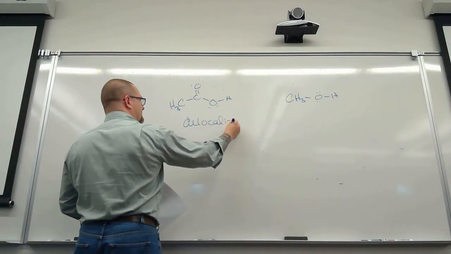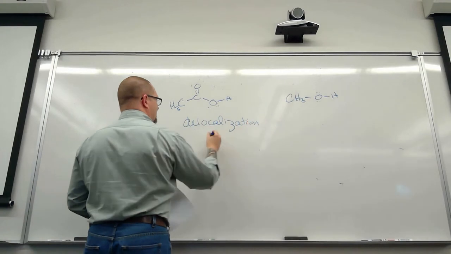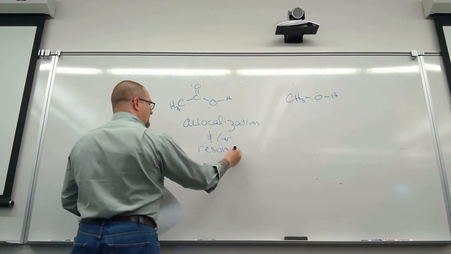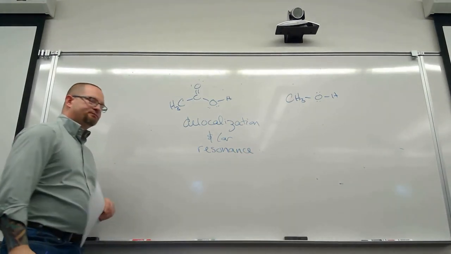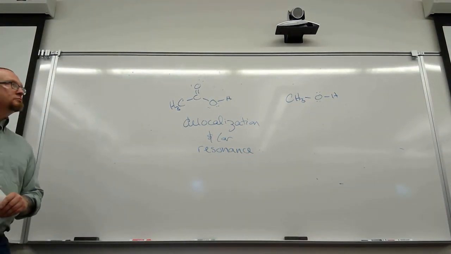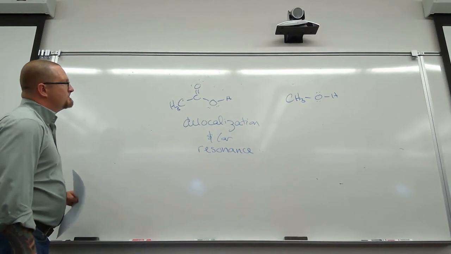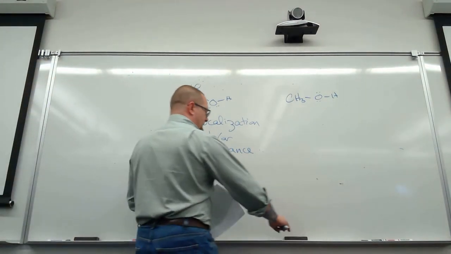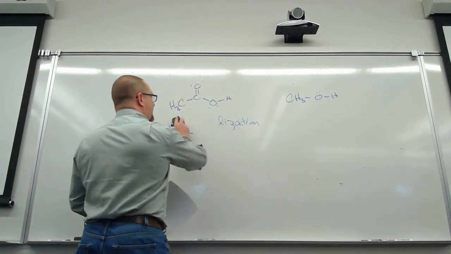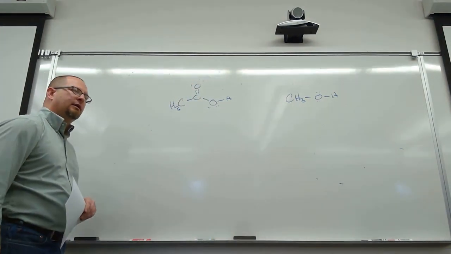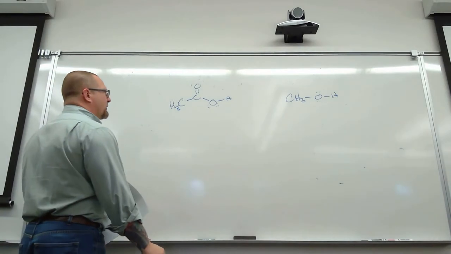Delocalization and/or resonance. Is it fair to say that the double bond is what makes the conjugate base weaker, so it means the acid is stronger? Let me show you. It's not really; the double bond facilitates the resonance, but it's not really the presence of the double bond next to it, not per se.